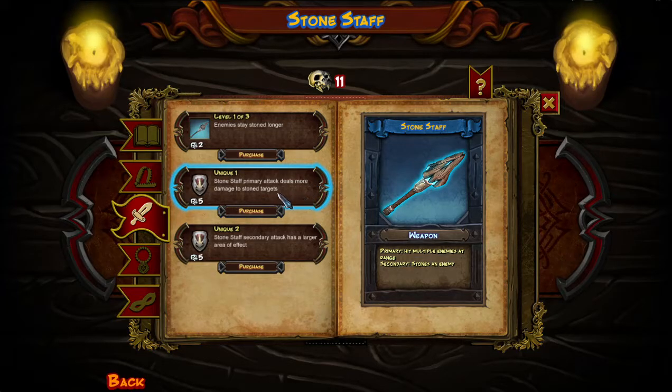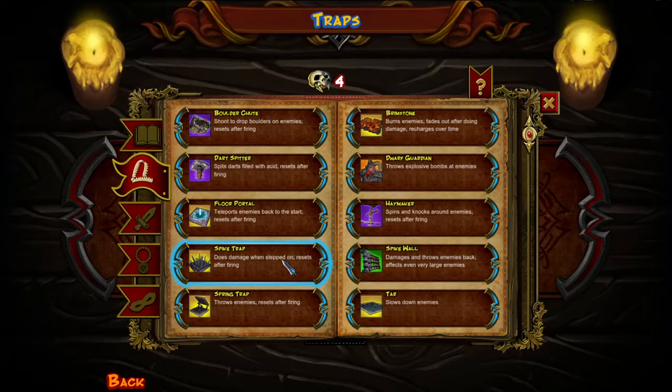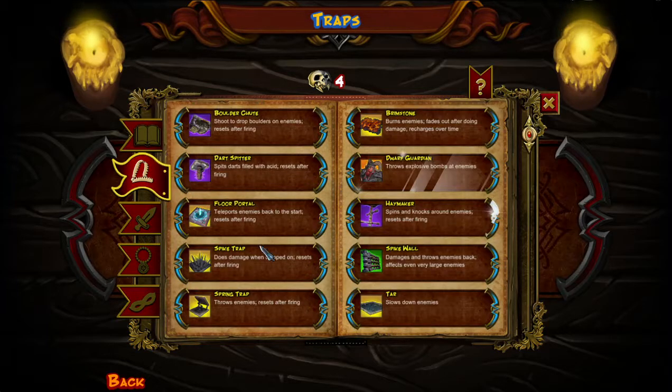Primary attack deals more damage to stoned targets. Secondary larger area of effect. That's fine. We want to deal more damage to stone targets just because it means we can sort of focus in on the ones that are stunned a bit more. And enemies stay stunned a little longer. That sounds good. What else can we upgrade? What's the spike trap upgrades like? Resets faster. Damaged enemies are briefly slowed. Damaged enemies take additional bleeding damage.